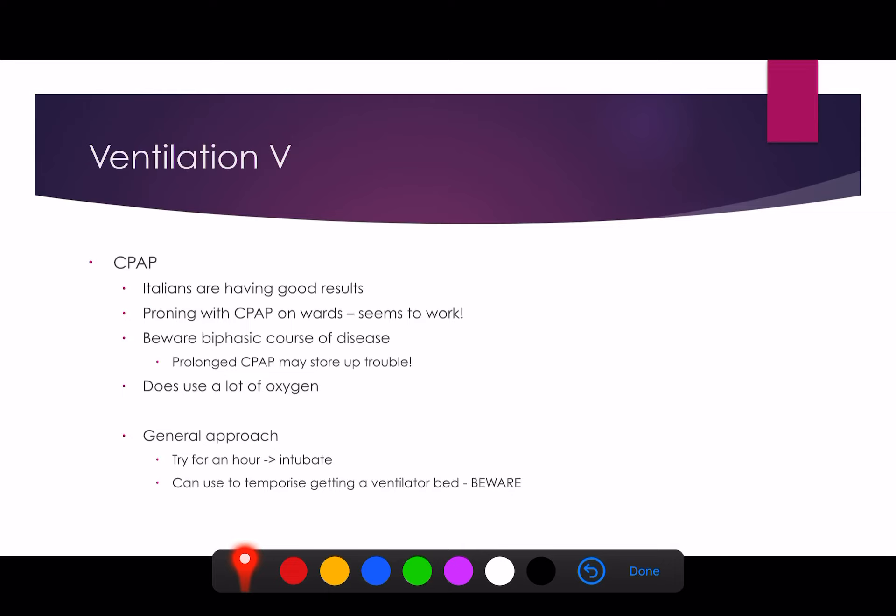Lots of people have been talking about CPAP, and in Italy they've used a lot of CPAP to prevent intubation and to bridge towards it, especially when healthcare resources such as ventilators are sparse. They've had good results, and there are descriptions of patients being proned whilst on CPAP — it does seem to work. Anecdotally, there are cases of patients who have auto-proned and whose oxygen saturations have dramatically increased. There are problems with CPAP, however — particularly the question of aerosolization. In Italy, they use hoods with HME filters, which is less readily available elsewhere. Be wary of aerosolising virus into the atmosphere and exposing healthcare workers.